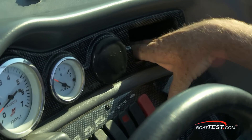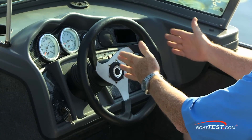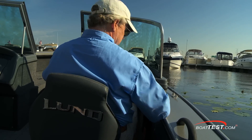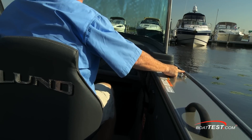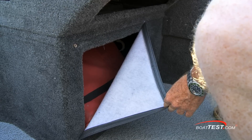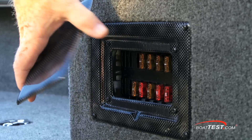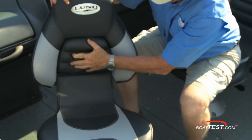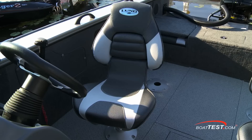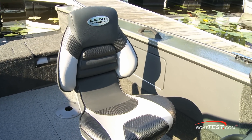A small storage cubby to the right keeps the cell phone handy. The wheel seems to be mounted a touch too far to the left — I'd rather see it slid a bit to the right, and then the cap rail would serve as a comfortable armrest. I do appreciate the cleat mounted to the cap rail right next to the helm. Storage is underneath and accessed through a snap-on cover. To the side panel is a fuse compartment with labels right on the cover. The seats offer extra padding in the lumbar area, and the area below the wide back is opened, allowing the legs to swing out without having to swivel the seat itself.